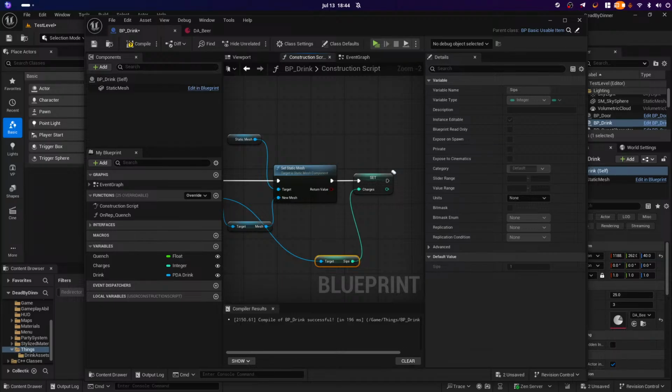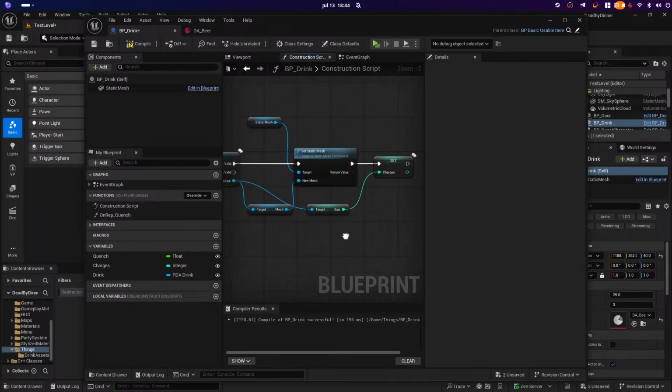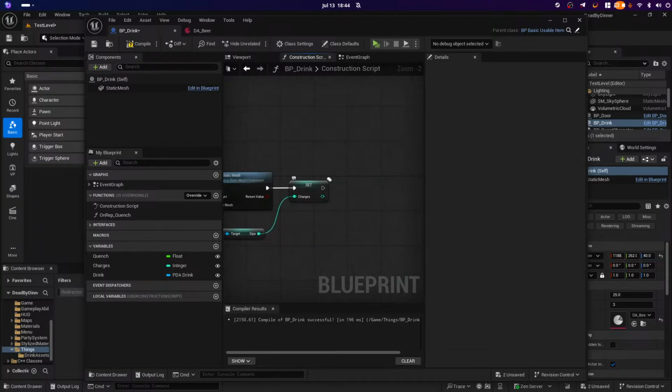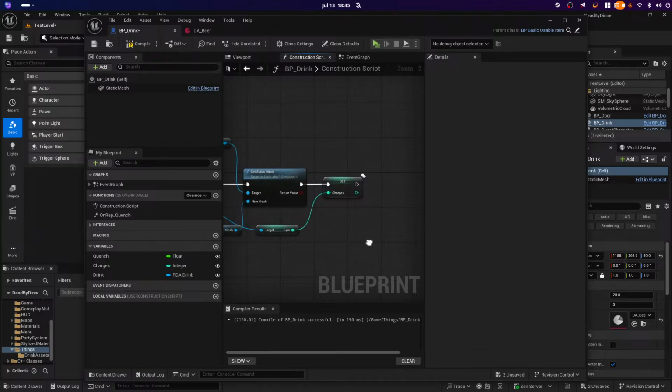So when it gets created, we'll set the number of charges to how many sips you get out of that drink. Then our charges can go down as we drink, but it won't try and change this read-only thing.